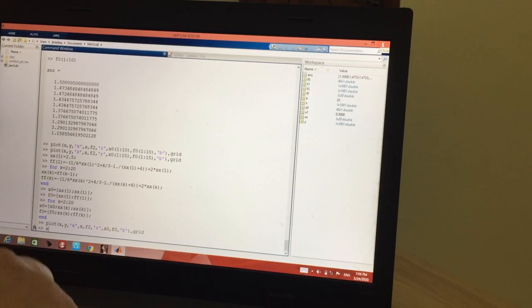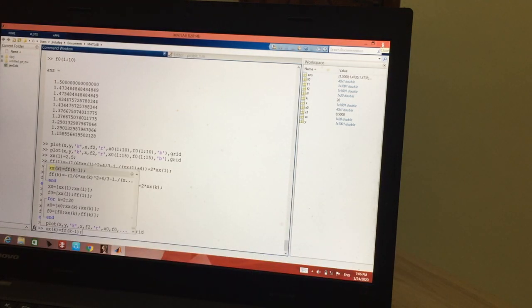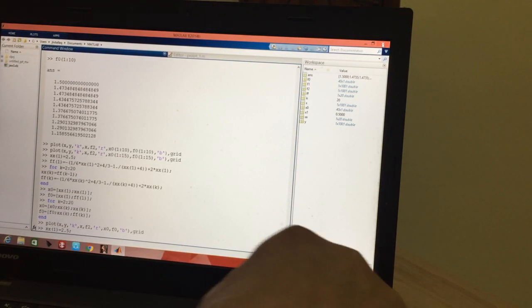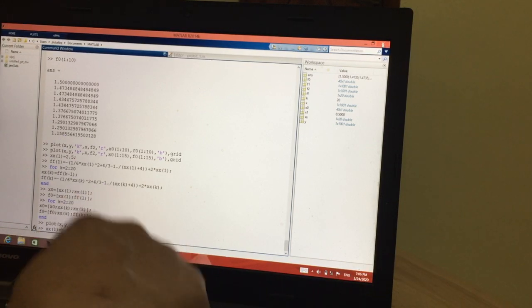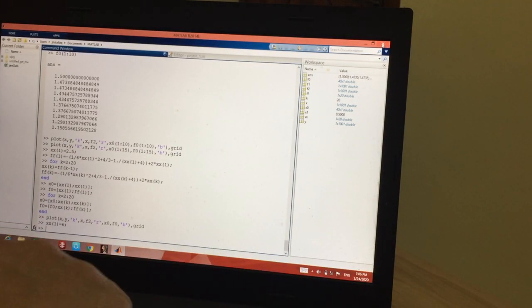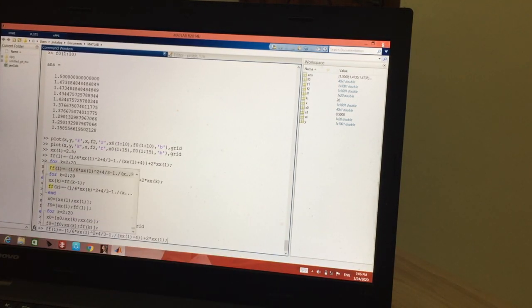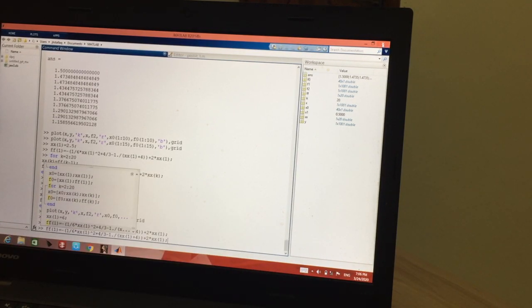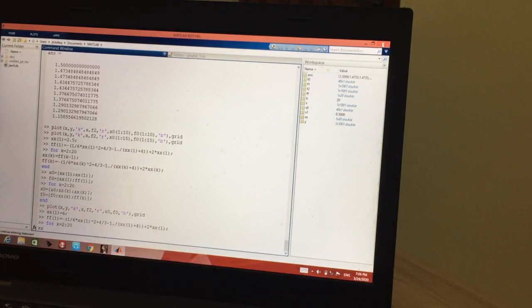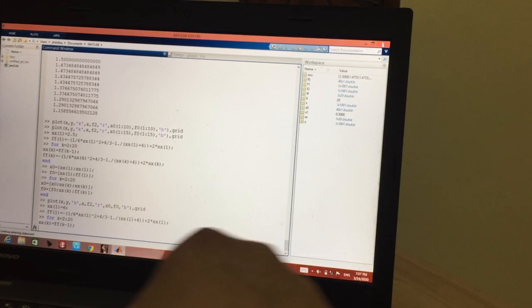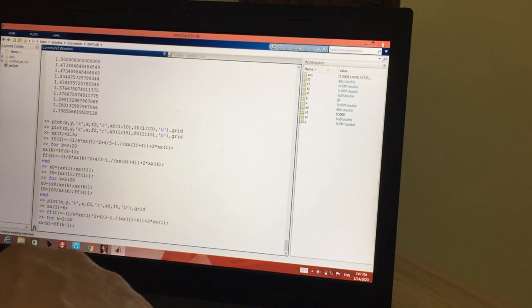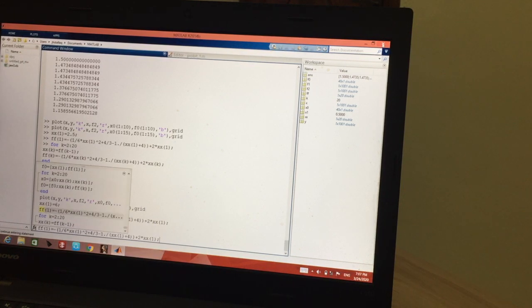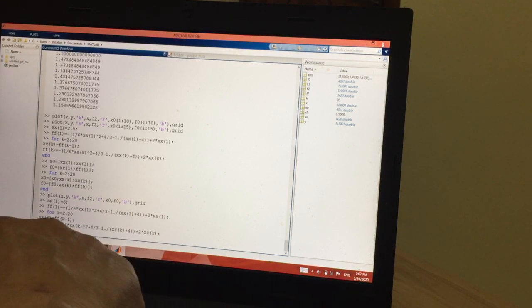Let's say xx1 equals 6. Then we do the same for f of 1. We do the looping for xx, and ff, and you end that.